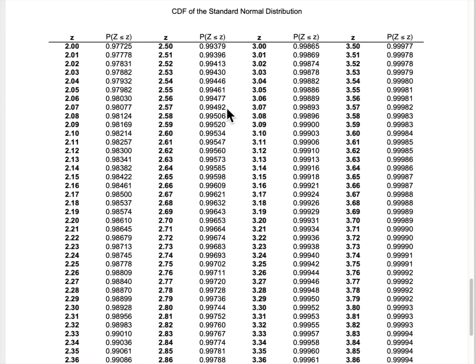We see two values, again, that bracket 0.995. We have 0.99492 with a corresponding z-value of 2.57. And we have 0.99506 with a corresponding z-value of 2.58. Now, again, 0.995 is almost, but not quite, exactly in the middle between these two values. And so, because we use this interval coefficient fairly frequently, instead of using 2.57 or 2.58, we're going to interpolate to get a better z-value, which would be 2.575.